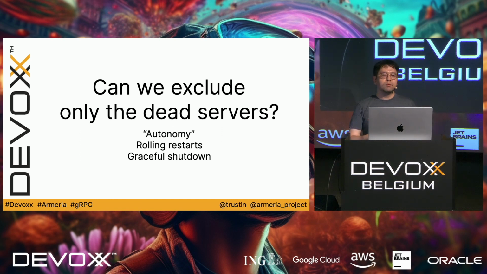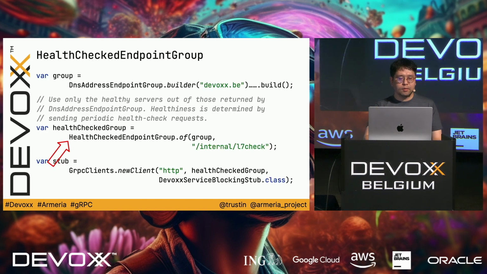We can remove the dead servers manually from the service registry, but it would be really nice if a client handled this sort of situation autonomously, right? An autonomous client could automatically stop distributing the load to dead servers, shutting down servers, or restarting servers. If a client can do that autonomously, then it will reduce the operational burden quite a lot, right? So how do we do that?